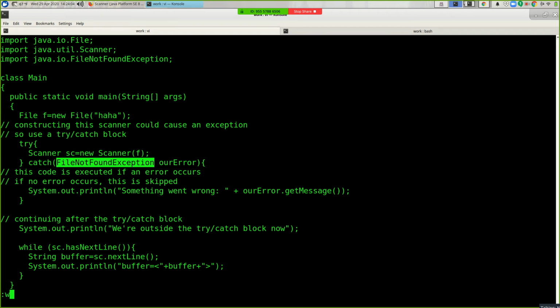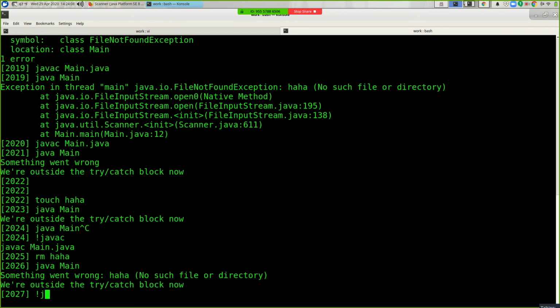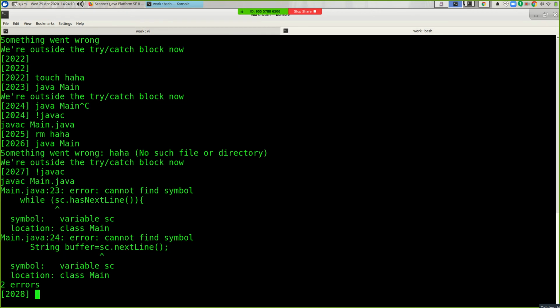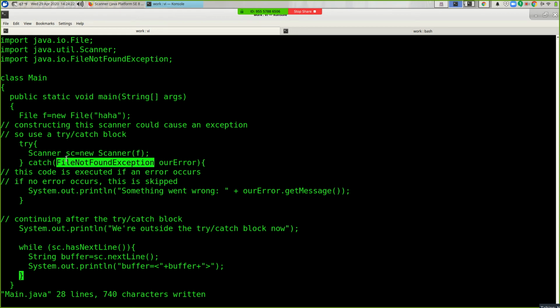And then let's just continue looping. So compile that, and I'm getting an error. It says it does not know what this variable sc is. Okay, in the class main, cannot find symbol. Well, I told it right here, sc is an object of type scanner. Why is it telling me that it doesn't know what sc is?